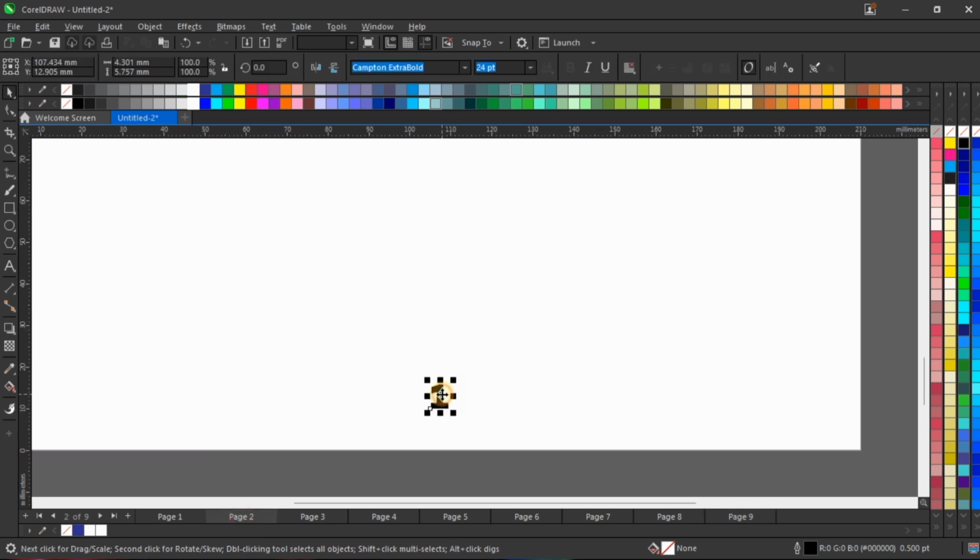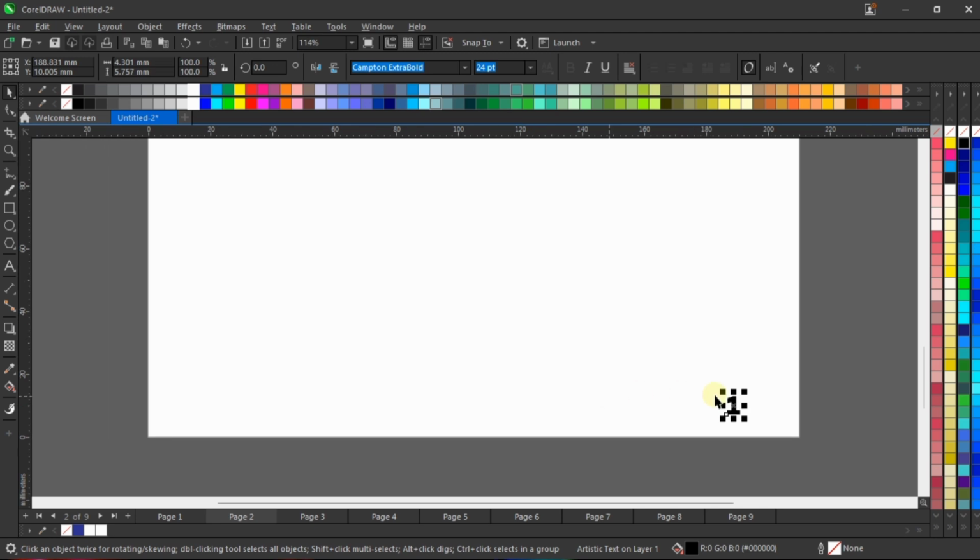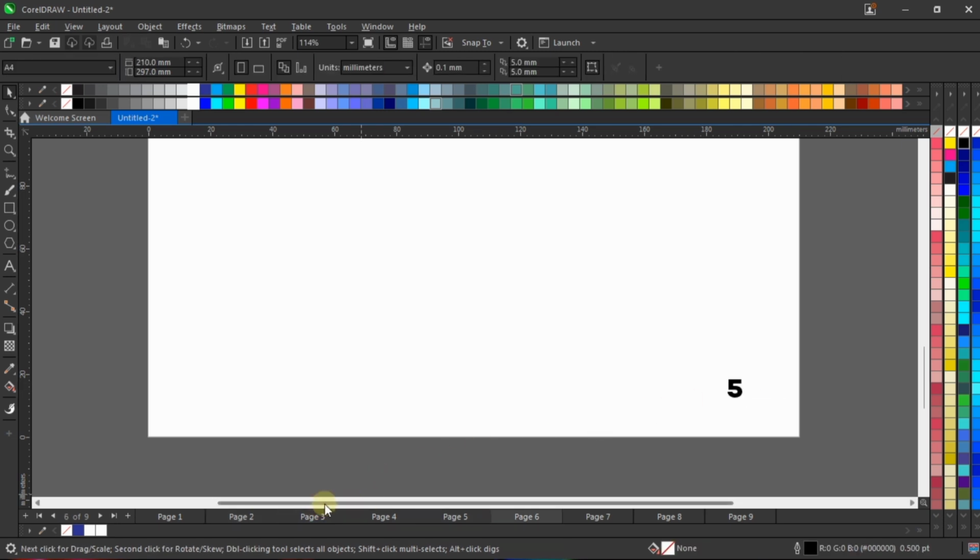If I move this number now, if I take it to the right, wherever I place this number, all other numbers are going to follow. This is page 1, right? Let me take it up. Have you seen? Let's check the next page where it will be. Have you seen? They are all at the right hand side.